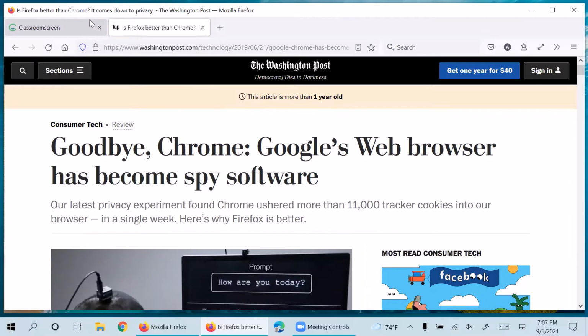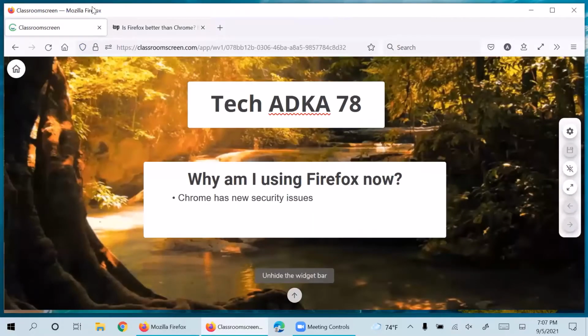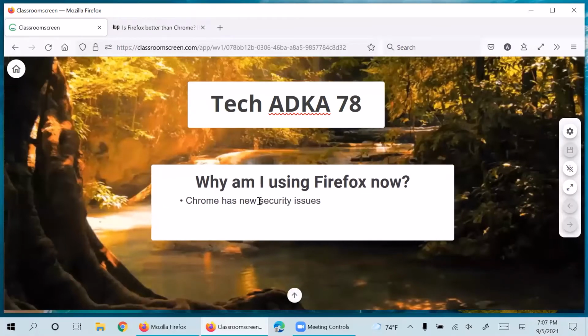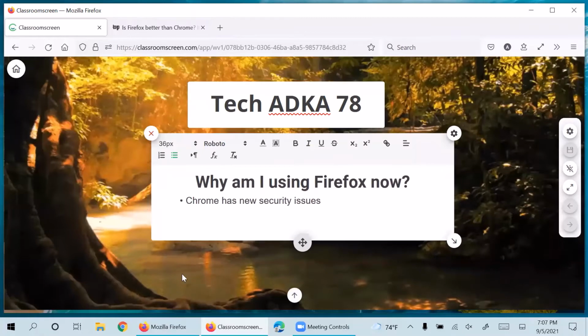Let's head right in. Okay, so I'm going to explain a bit about Firefox, and then I'm also going to explain why I switched to Firefox. I switched to Firefox because Chrome has new security issues, according to some articles I read.